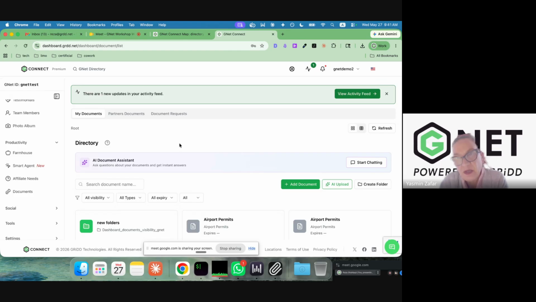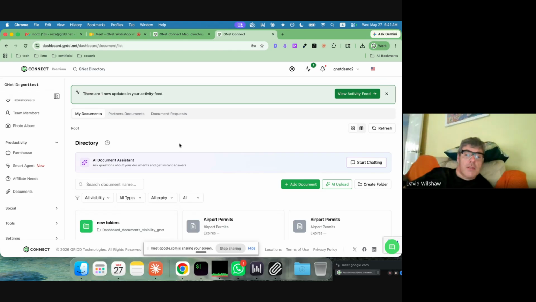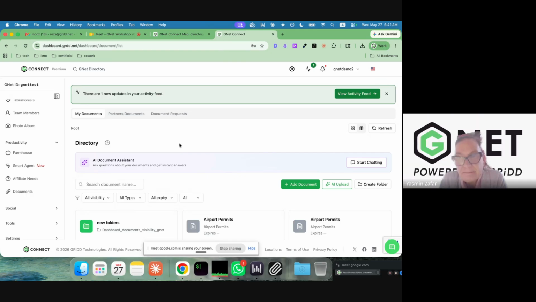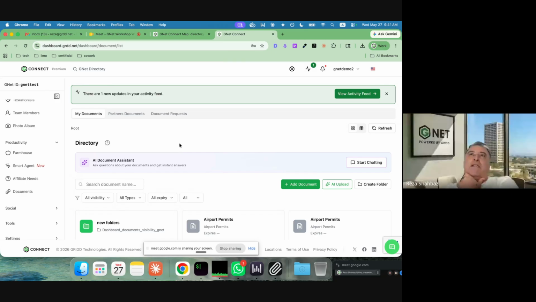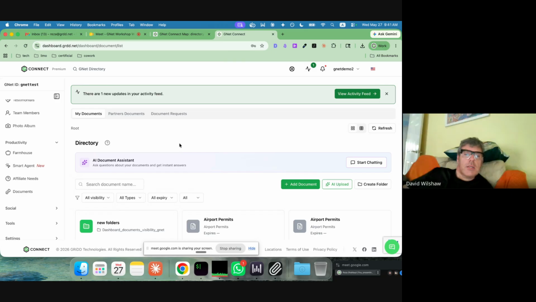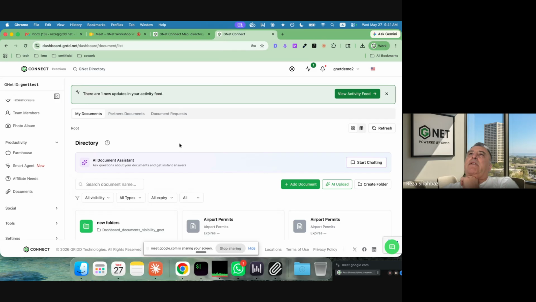Is that correct? I totally understand that. I do, but obviously I'm new to GNet and just finding out what you do. From your basic package to your other packages, we'll have to look at upgrading. David, we are paying for infrastructure, storing documents, and storage. We use AI to parse this. It involves some AI costs and infrastructure costs, and then we need to pay the bills too, right?